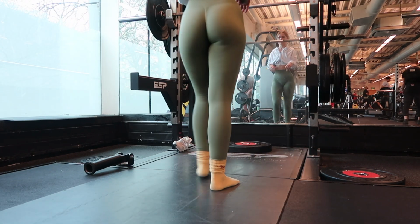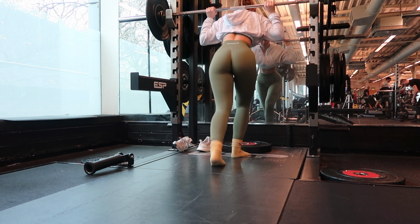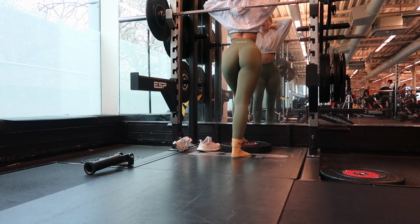Sets of good mornings at 30 kg. You've got this. Keep pushing. We're almost there.